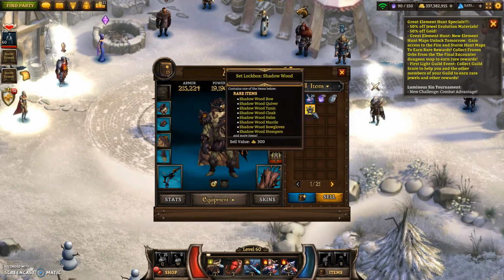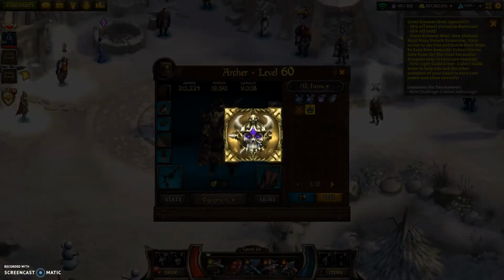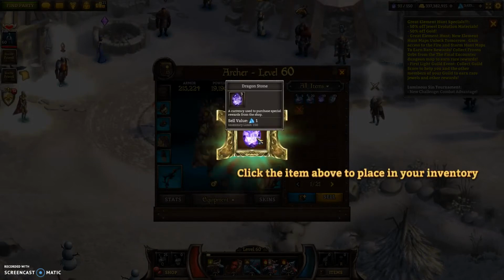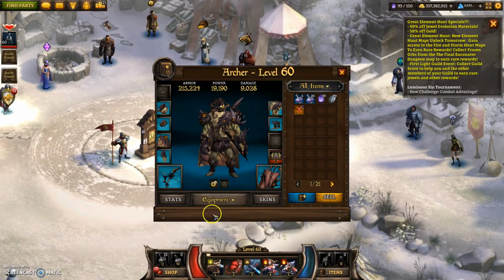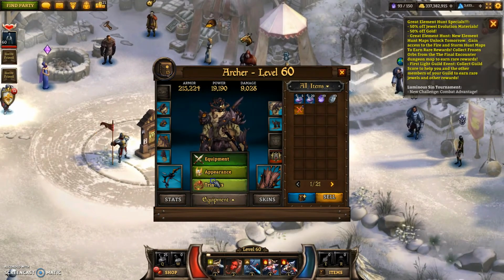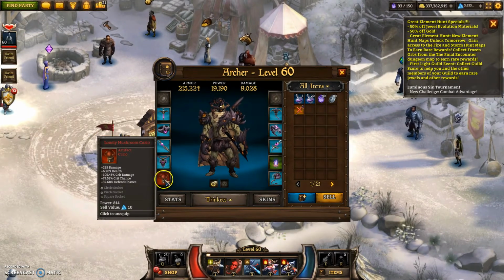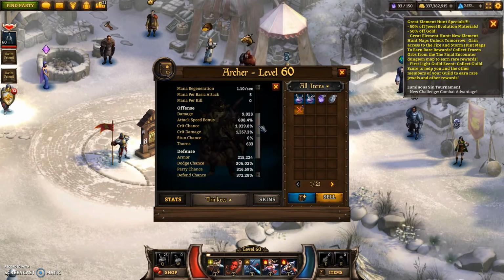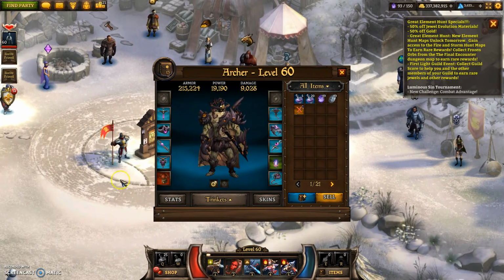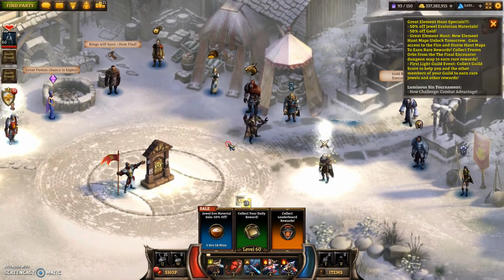Alright, now what do we get? Do we get the quiver? Just like for the wizard. We get 3 dragon stones. Okay. And just to mention as well, I'm wearing the artifact curio, so my stats are as follows. And that's because the curio was in a recent event, so everyone should have it really.